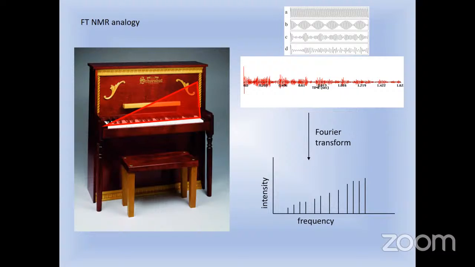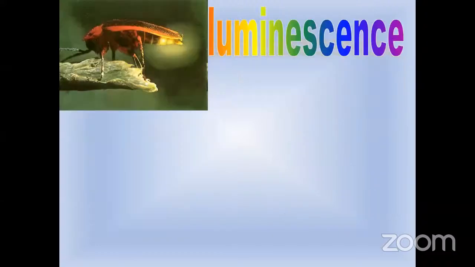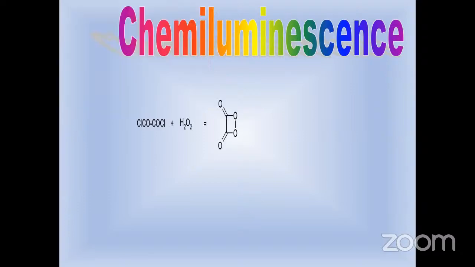But very quickly, I would like to show the last experiment, which actually is a very nice experiment, which I always show. And this is about chemiluminescence. What you see here is a firefly, of course. It shows these brilliant flashes of light. There are many other organisms which show this so-called bioluminescence. But chemiluminescence is the general term used for this purpose.